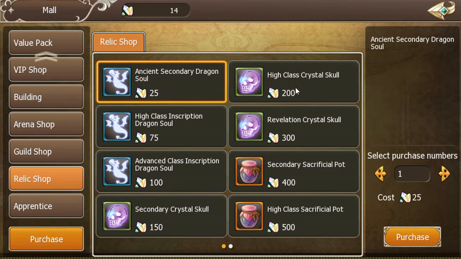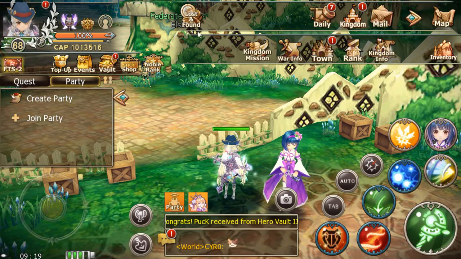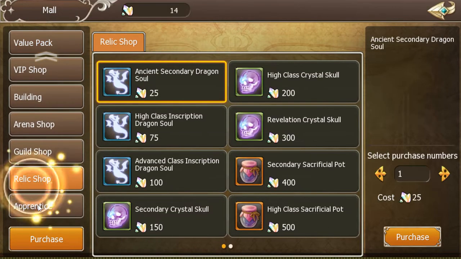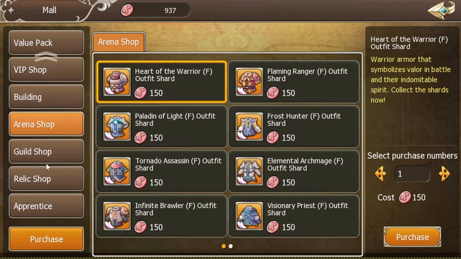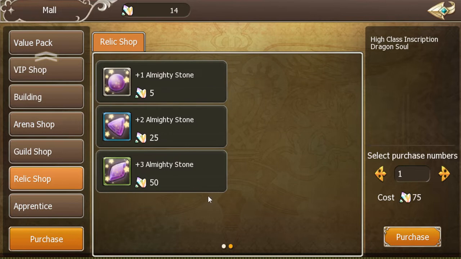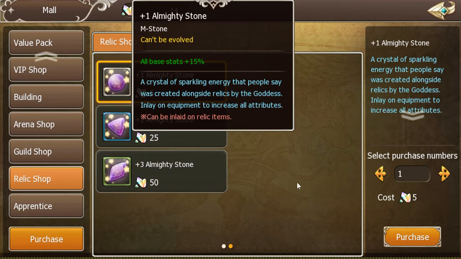It's going to take a while, especially if you're in an underdog kingdom. But if you're winning all the time, like the Republic of Sandria on Justice One, I don't know why they only have one, but these guys are the strongest, so they usually have like three relics. If you have that much income in relics coming in every day, by all means, go ahead, take advantage and save up to buy a better relic. This gives twice the amount, and once you have your relic, you can purchase your almighty stones for 5 relics each, which gives you all base stats for 15%.